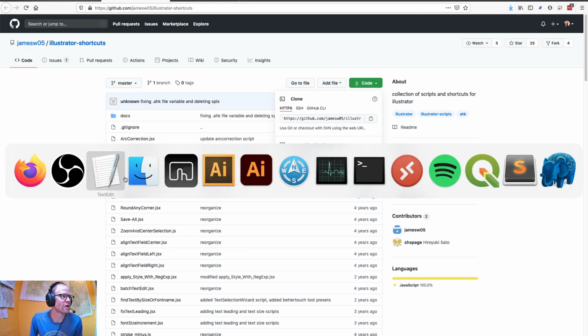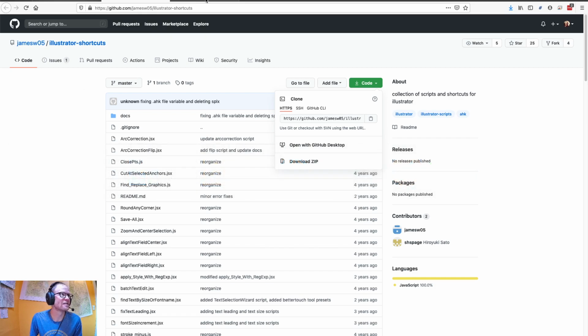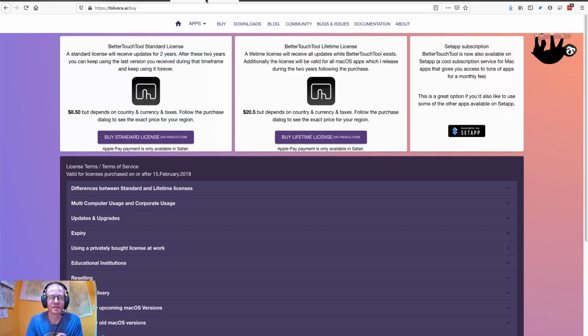And then we'll head over to our, well, first, while we're in a browser, let's stay here and say that this script shortcut setup is contingent on an application called BetterTouchTool, which is an amazing application that lets you set up all kinds of productivity, sort of keyboard shortcut type stuff. I use it specifically for Illustrator scripts and shortcuts, as well as window management.